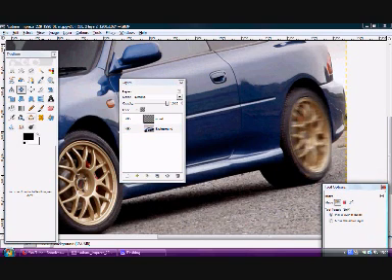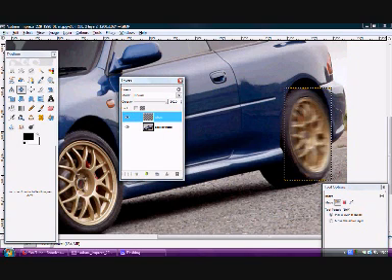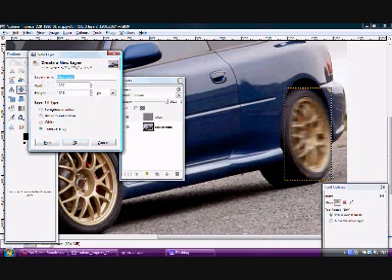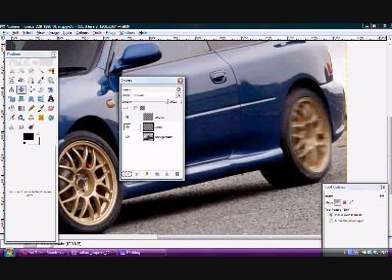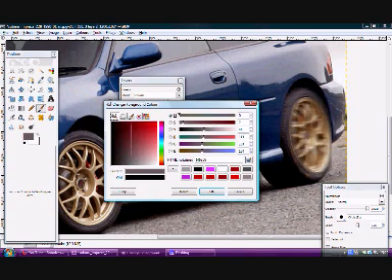Right. So the next thing you want to do is create a smoke layer. So this little paper button here creates a new layer and name it smoke. And make sure that the smoke layer is above your wheel, above the wheel layer, like so. Then click on the smoke layer so it highlights, pick up the paintbrush tool and choose a greyish colour for your smoke. Not too dark, but not too light, if you get what I mean.